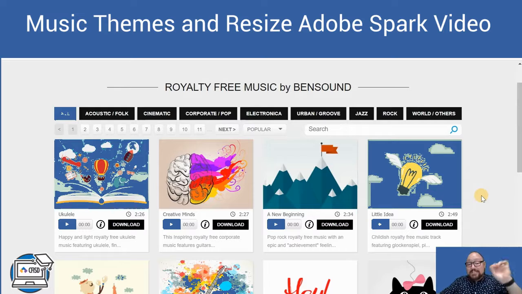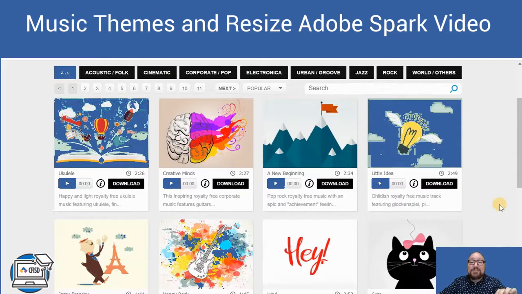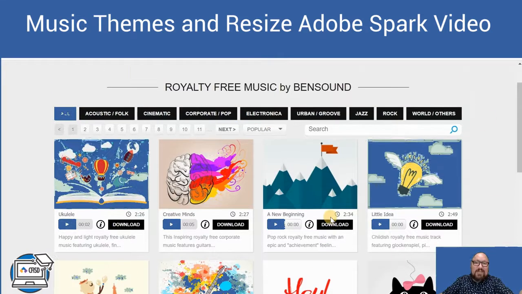Again, if you're going to download something from the internet, be a good digital citizen, teach this to your students that they have to put the link where they get it from in the credits of the video. You have more options here. So you have a lot of selection, a lot.